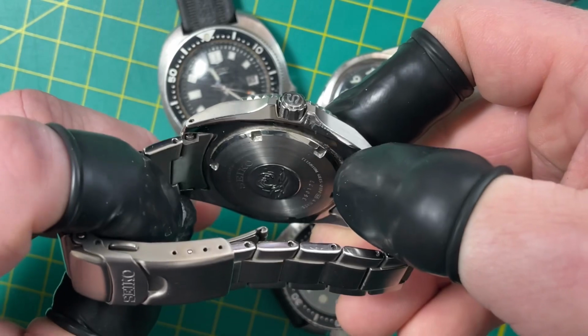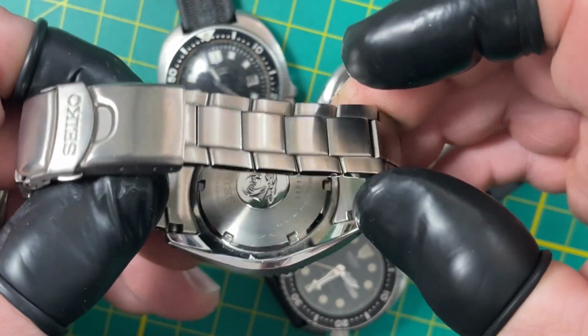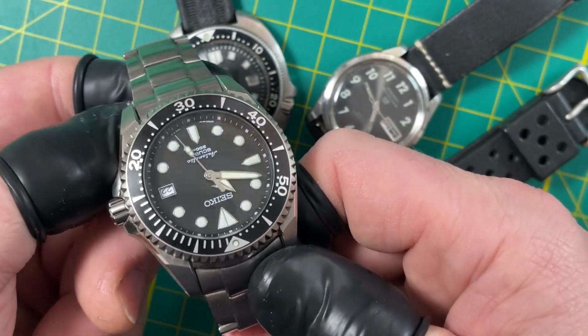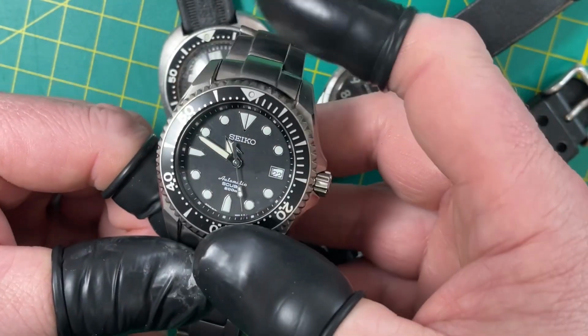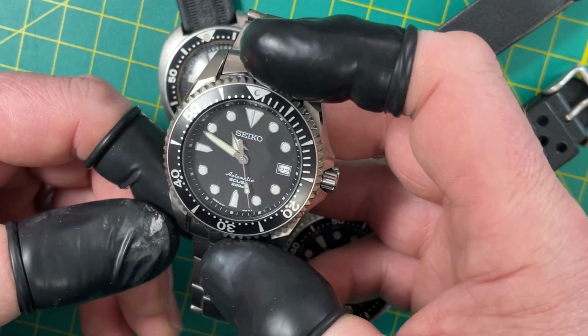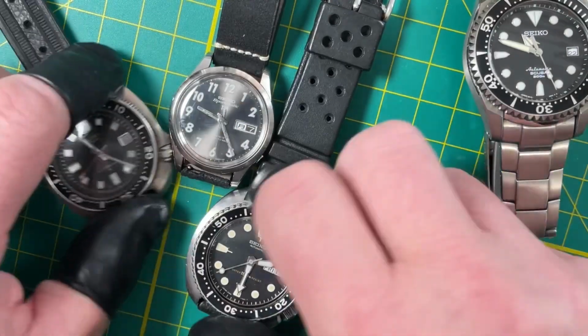Okay. Looks like somebody put one scratch on it there. Got a couple little light marks. This is a nice watch. It's got that big broad arrow monster type hand. It's funny, Seiko used those for a while and they used them on the monster and then they just abandoned them, I think.